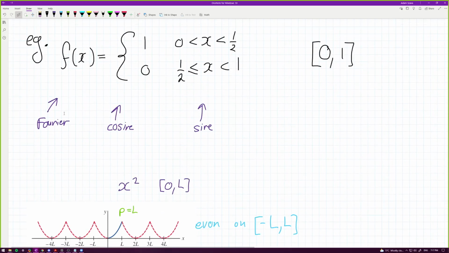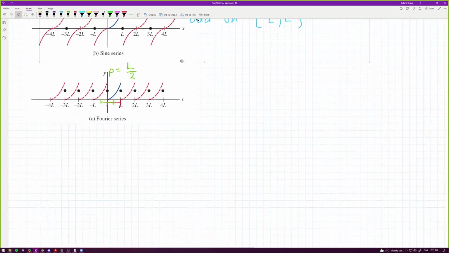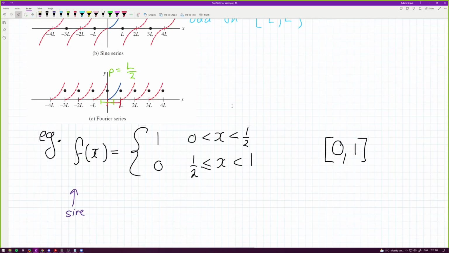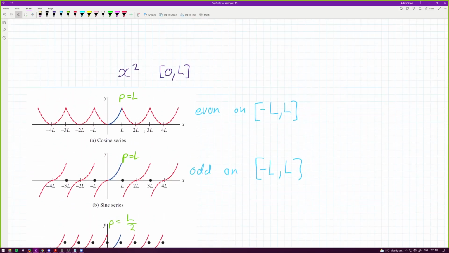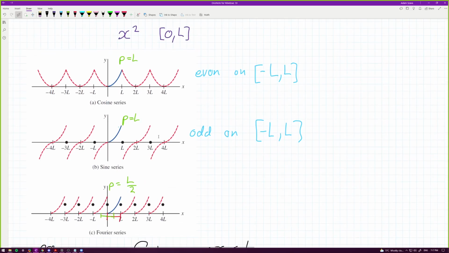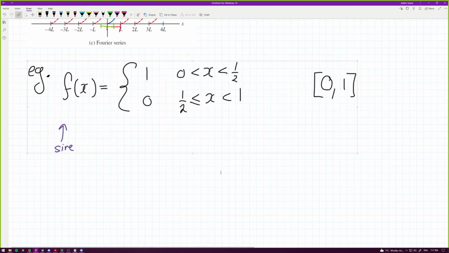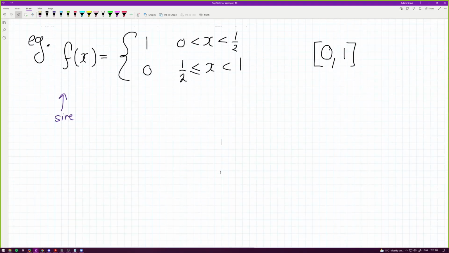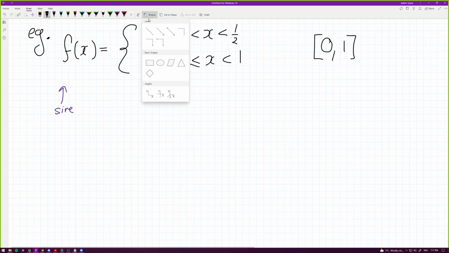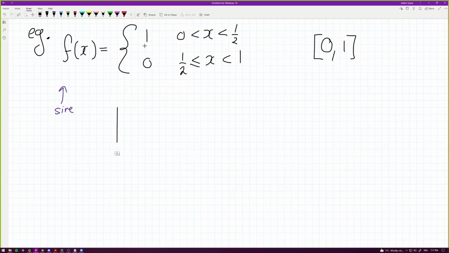And it tells us to do the sine series. So since it's telling us to do the sine series, I'll just copy this down a little bit here, right? Again, this discussion right here was not for this particular function, it was for x squared, just because that's the one they have in the book here. With this example, it told us to do a sine series. And so if I take a quick sketch of it, what that actually means here is this. I will sketch this out a little bit.